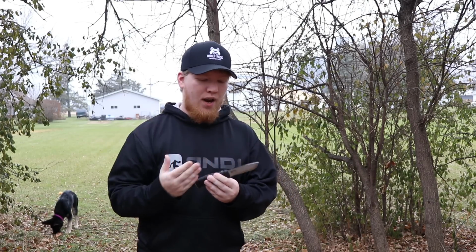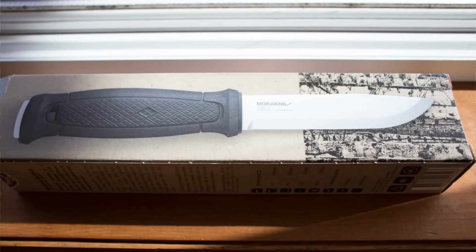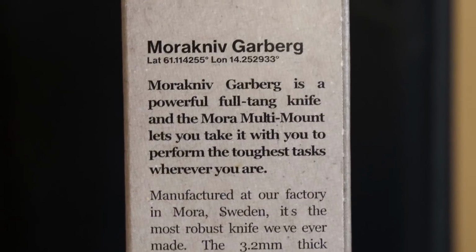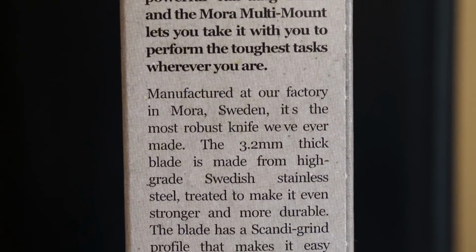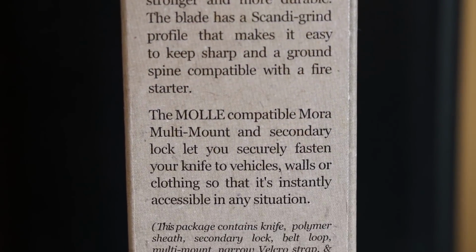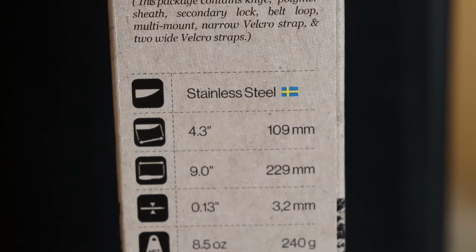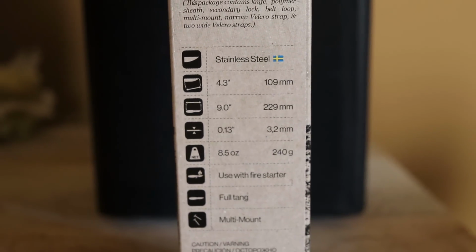Alright, so just talking about this knife, I can tell you that it came right out of the box razor sharp. Another thing, if you're a fan of Mora, a lot of people buy Mora knives because of how inexpensive they are. Now this is the most expensive Mora you can get at the time of this filming, and it's still a very reasonable price for a full tang knife, and what you get for the money. I think it's a very good value.